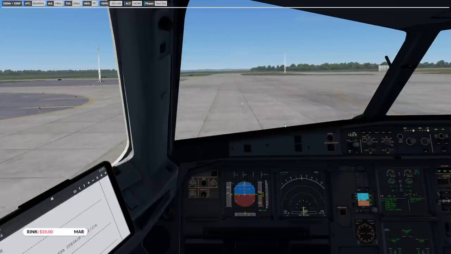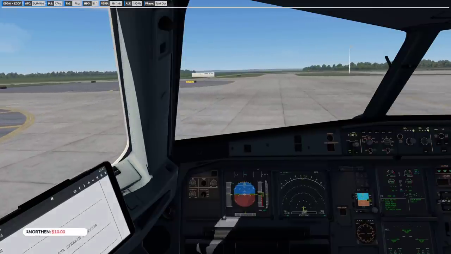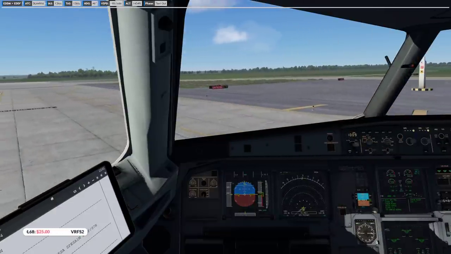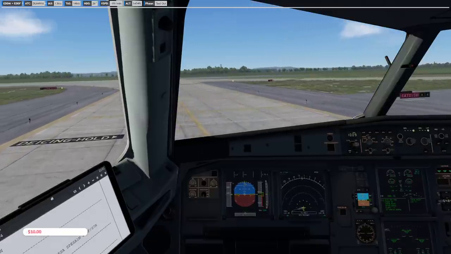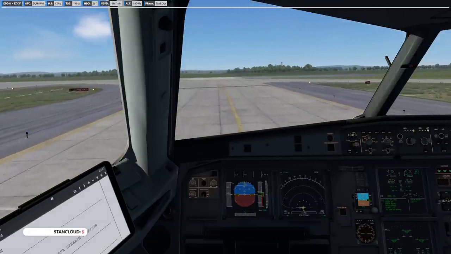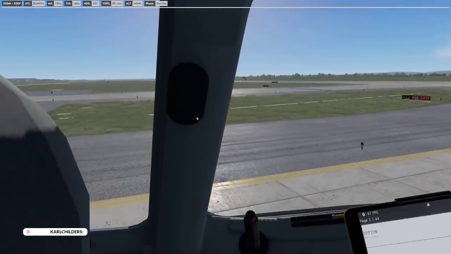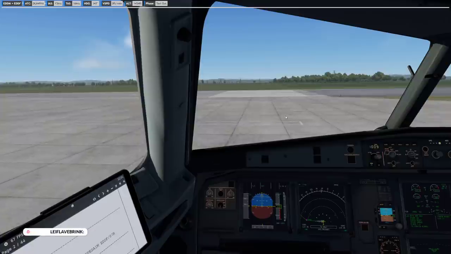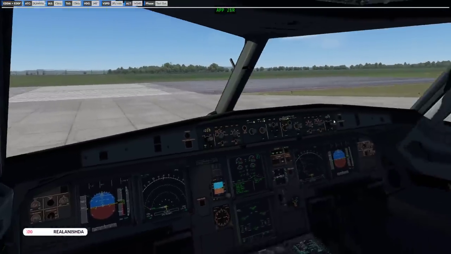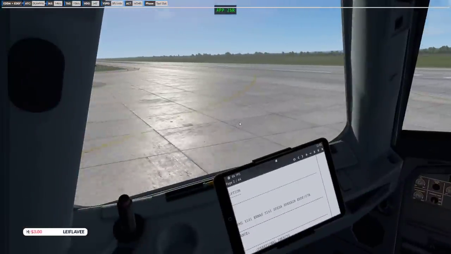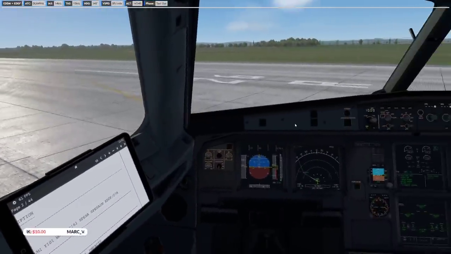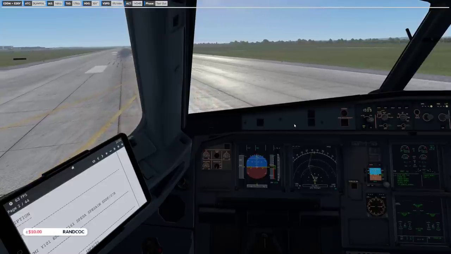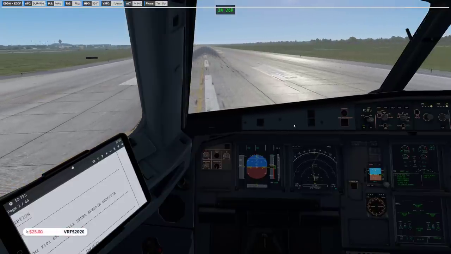So obviously the landing light triggers the message to the cabin crew to take their seats. And that's our turn here for the runway. Runway 26 right. Clear right. And we're just going to make sure that the aircraft that just landed has vacated the runway. Approaching 26 right. There we go. And we're just going to wait for the aircraft to vacate the runway, and we'll be on our way.